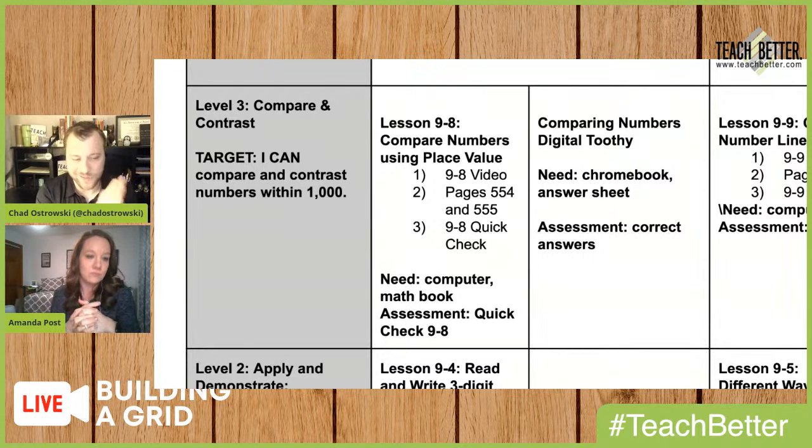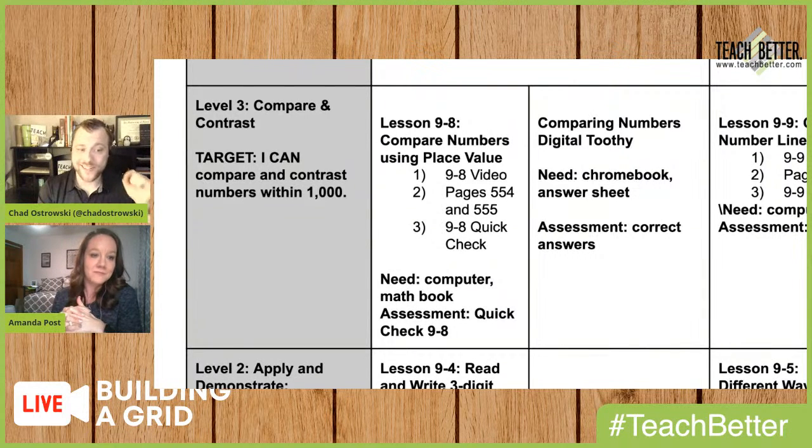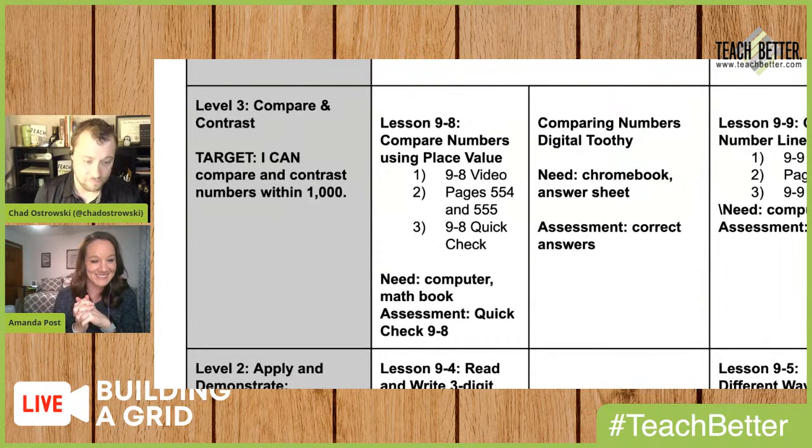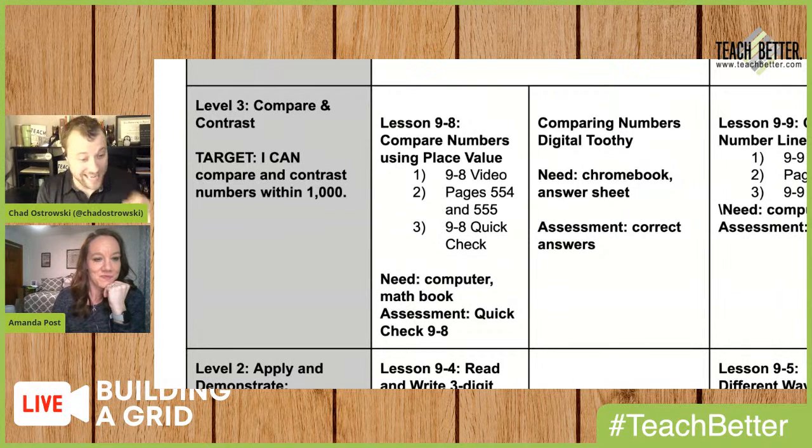Okay, so I really like that you said that because this is making me think now. So now I'm a bit concerned, and it's not a huge deal. I'm a bit concerned this isn't specific enough of a target for level 3. And here's why. So comparing and contrasting numbers within 1,000, I could say that the number 1 is flat and 0 is rounded. Right? Like just based on their shape. And I'm still meeting this target. Okay. So does that make sense?